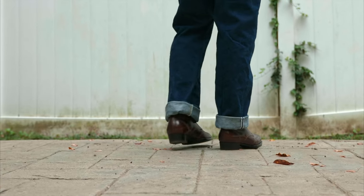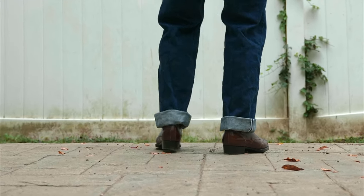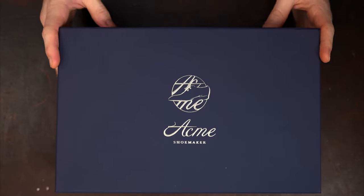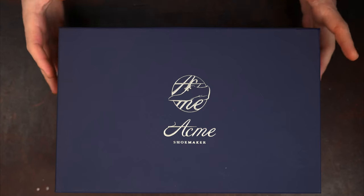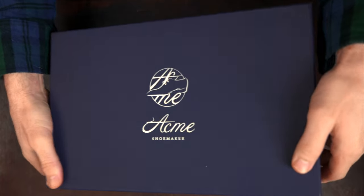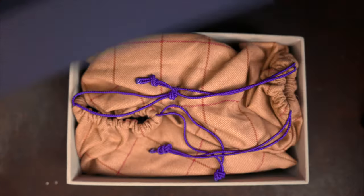When it came time to design this pair of shoes, I kind of designed this from the ground up with the folks over at Acme Shoemaker. This is a brand new last — I'll get into that in a second — but we started with the idea that I definitely wanted it to be a boot. I was starting off with the idea of either a wingtip boot or a Galway-inspired Acme version of the Galway from Edward Green.